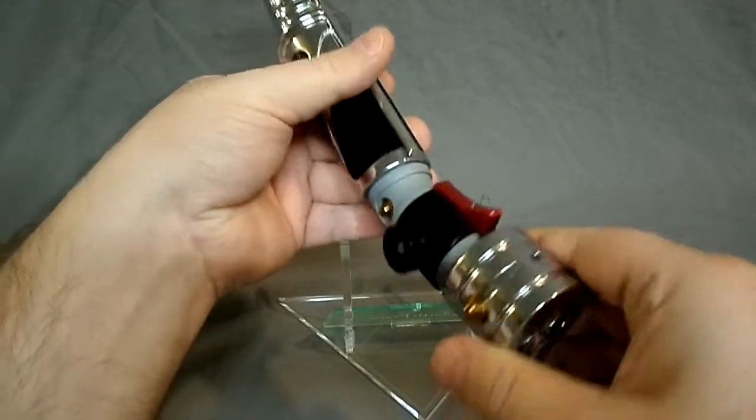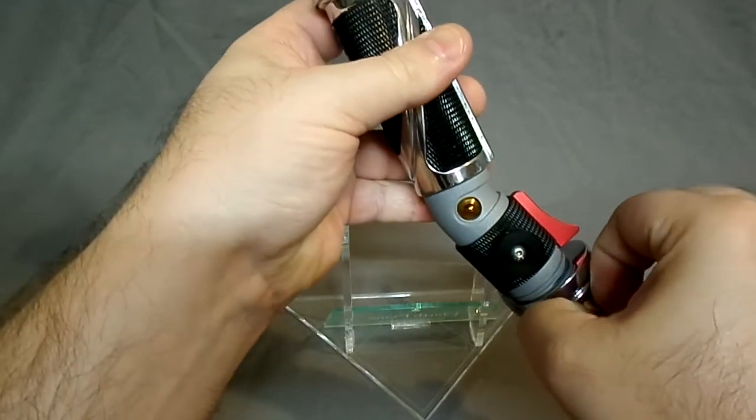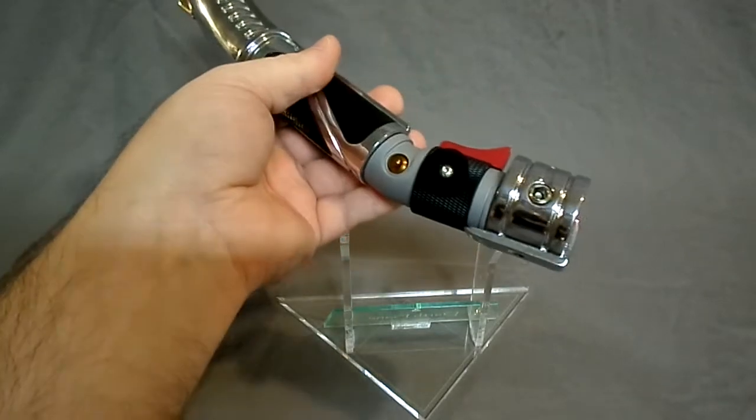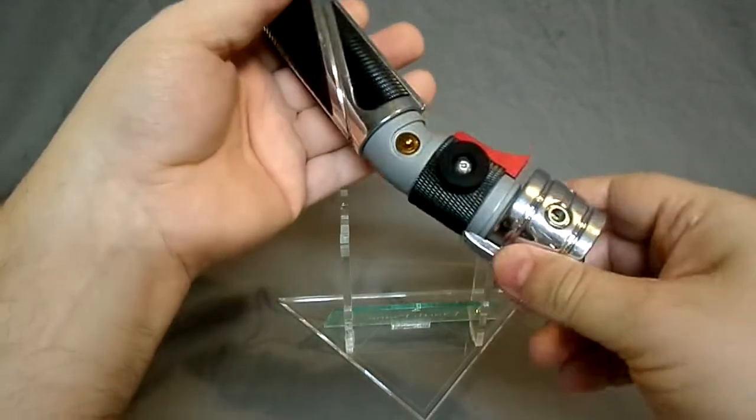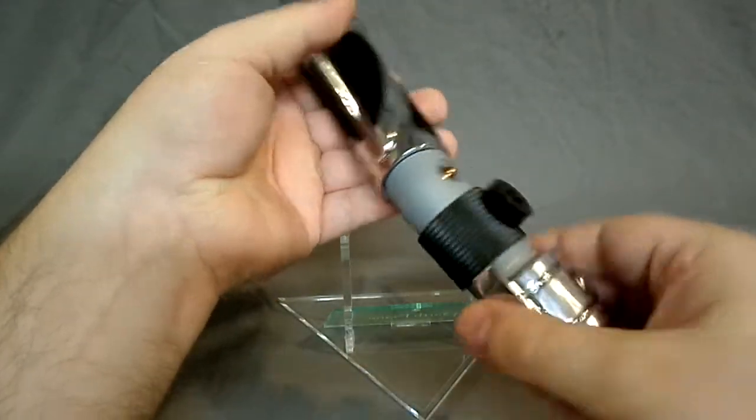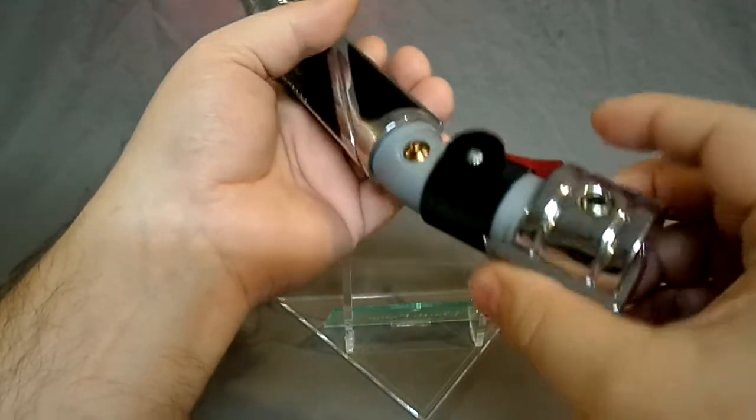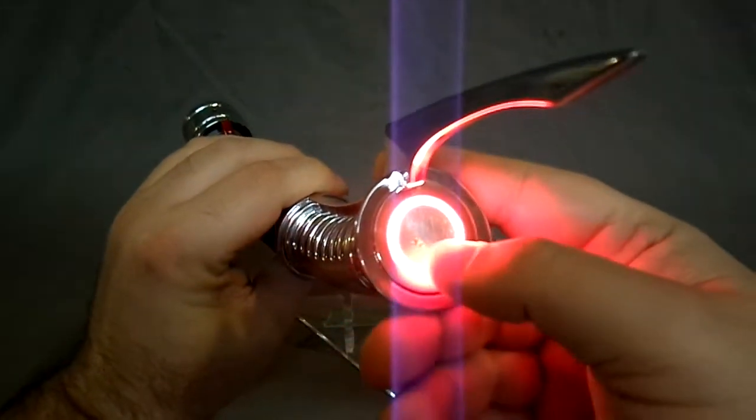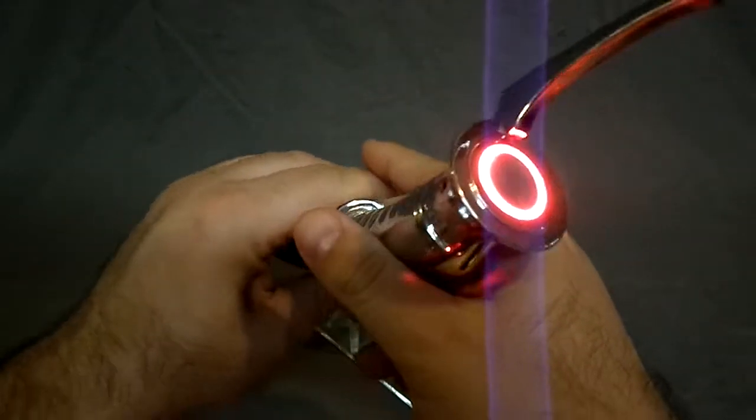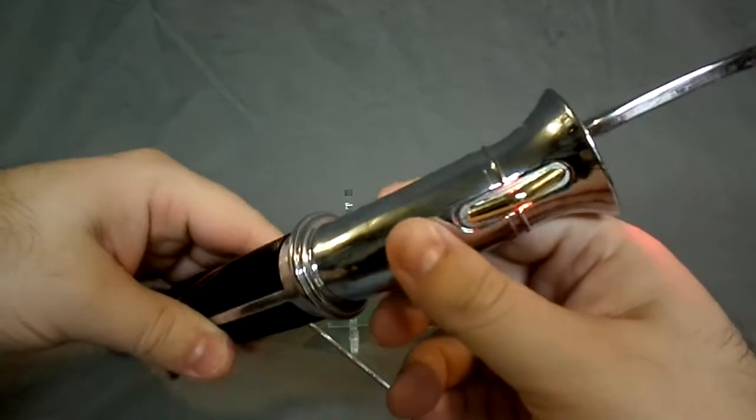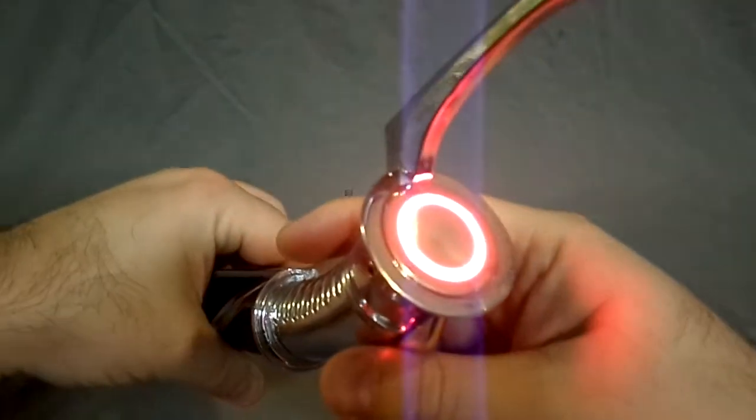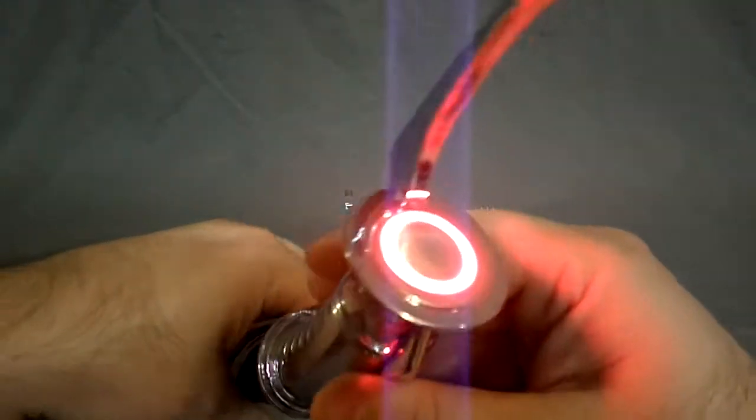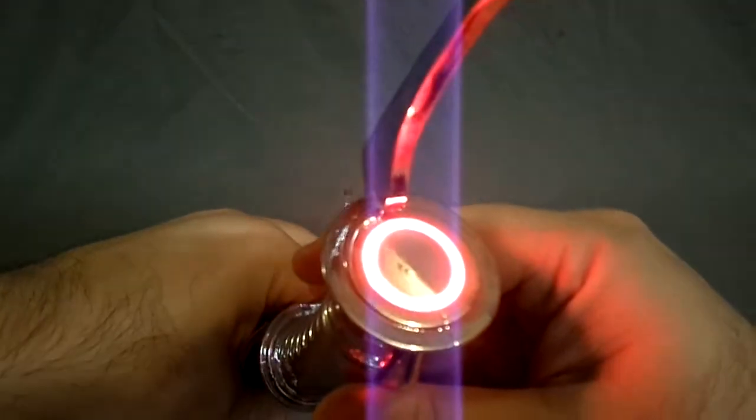The other thing that's different is this has a recharge port built into the pommel. It also turns on here with the main switch. So we have the red red there. This is a prototype blade plug that was from a long time ago and it fits in this, so that's what it's going to be for this one until I get a lathe to make a proper one.